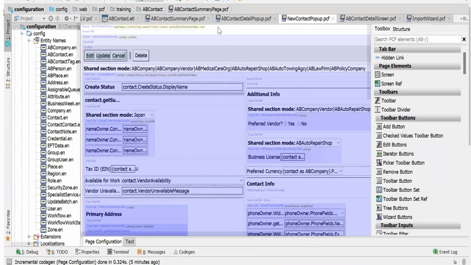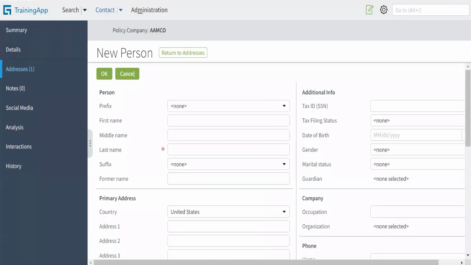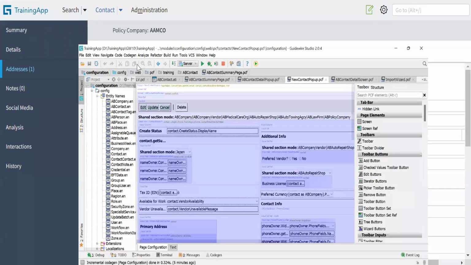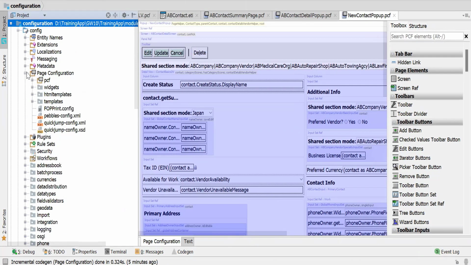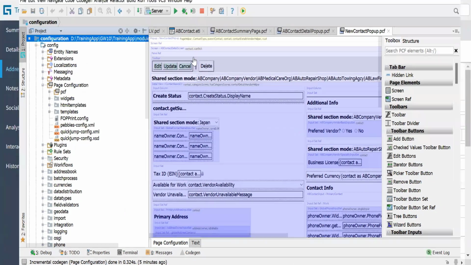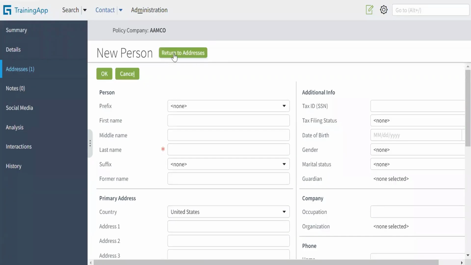It's just a PCF file, but by defining it as a pop-up, is there any special configuration for Guidewire? There is a special configuration for it. When you define something as a pop-up, it will have this section for the link to the previous screen.